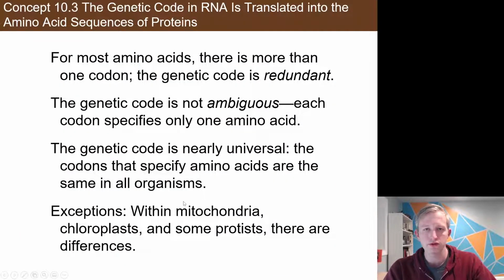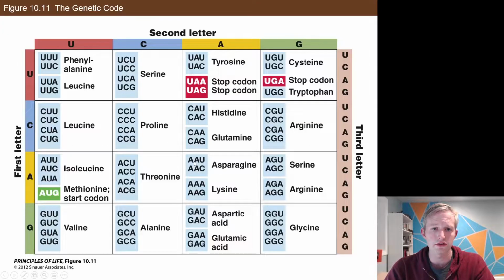There are some exceptions in terms of how this codon system works within organisms, but what's really cool is that this is pretty much universal. Every organism on the planet, again, with minor exceptions, and those exceptions are just slight tweaks, not fundamental differences, nearly every organism utilizes the same triplets to code for the same amino acid. And that's not required. There's nothing that says that glutamine can only be associated with these three codons.